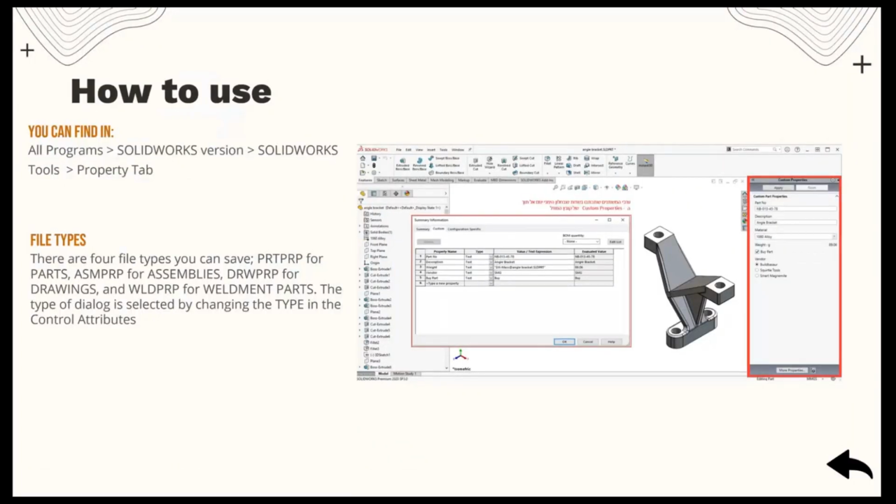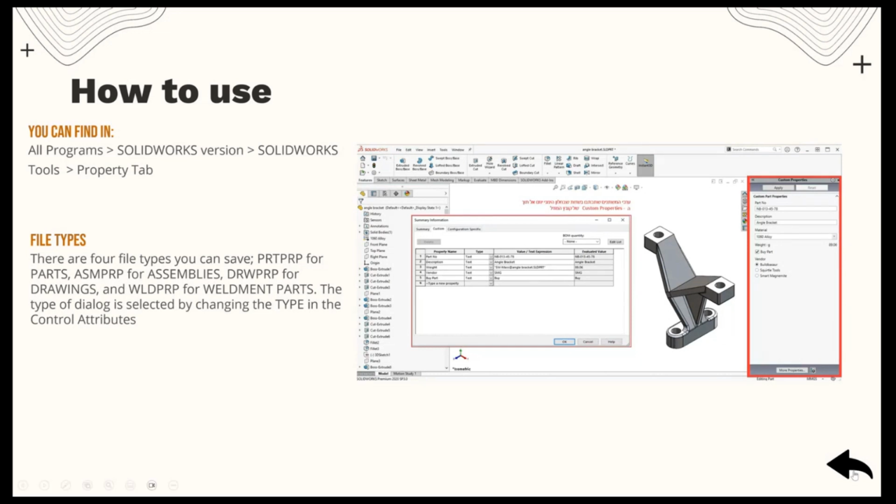And now let me give a brief description of the advantages of property tab builder. Custom property tabs can help you to increase your efficiency by allowing you to quickly access the information you need about the models. This can save your time and effort and help you to get your work done more quickly. Custom property tabs also can help you to communicate more effectively with your team members by providing them with the information they need about your models. This can help to avoid misunderstandings and errors and ensure that everyone is on the same page. And this is the major use of the property tab builder.